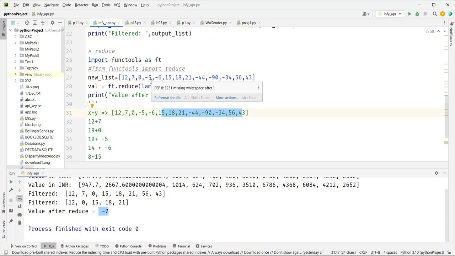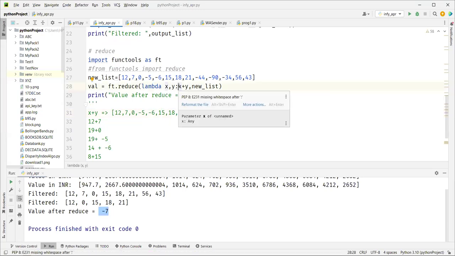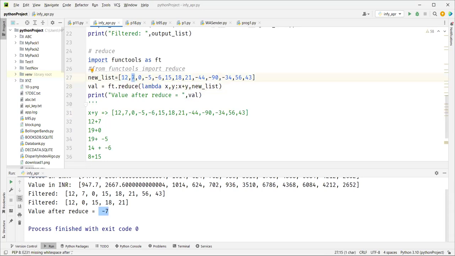So it's like you are trying to perform operation within the list. Okay, you can add, multiply, and you can add any logic. Whatever logic you can add, I want to add, I want to multiply them or I want to divide them. So what happens for the first time, X will be the first value, Y will be the second value. But second time onwards, X will be the previous output and Y will be the next value.